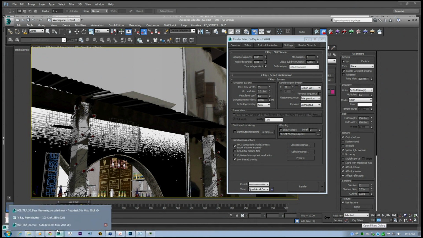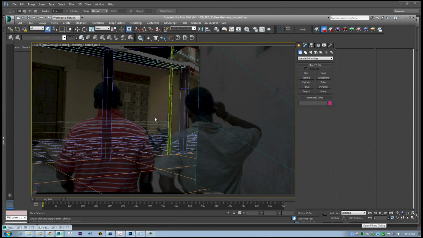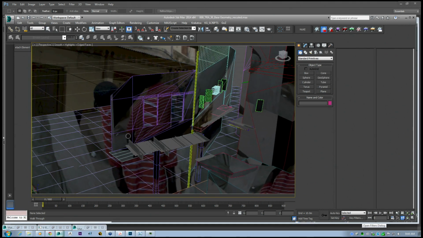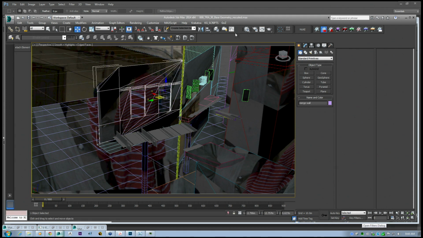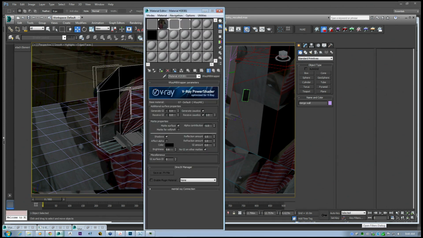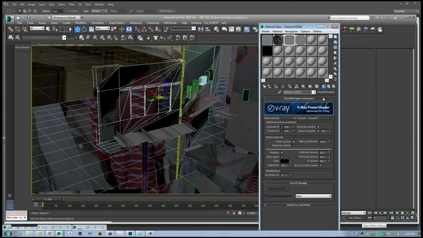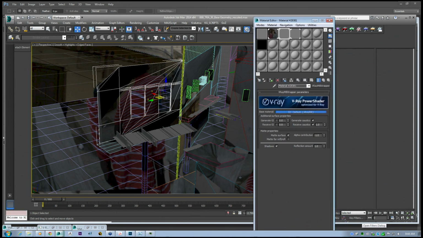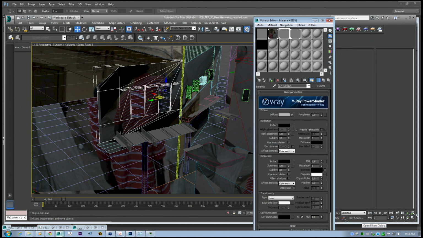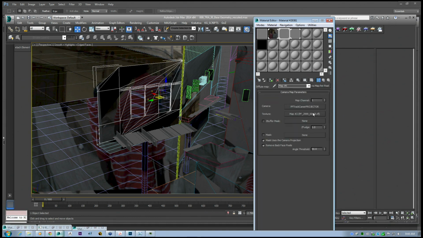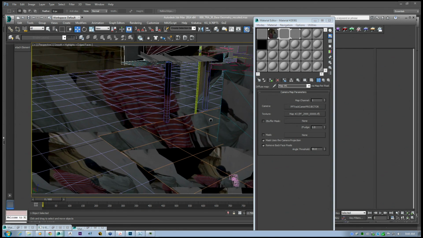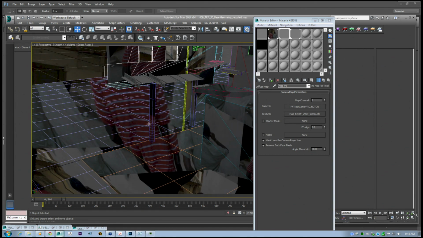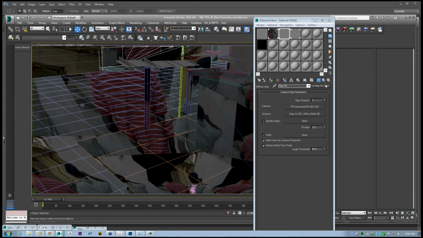But while that's loading, let's go back into our base geometry file and talk again about the material that we have on all of our base geometry, which is our V-Ray material wrapper. Again, this is the same thing. We have our V-Ray material within the base of that material wrapper. We have our camera map per pixel with our texture linked to our camera, and that's projecting our footage onto our geometry from the camera.